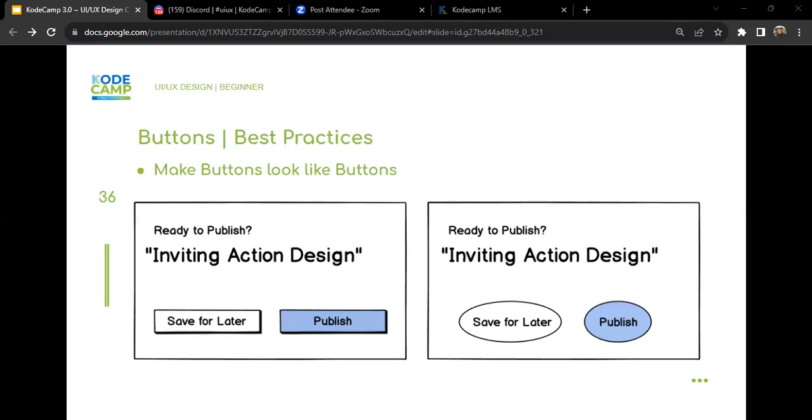But what do you think of the one on the right as compared to the one on the left? If you're seeing this, would you actually know that the one on the right is a button? Do we have anyone who wants to speak up, or you're going to use the comments section?